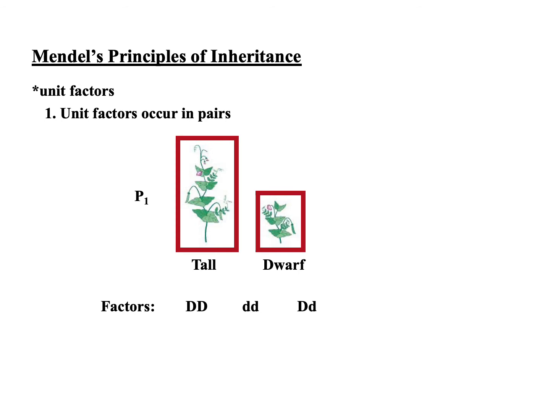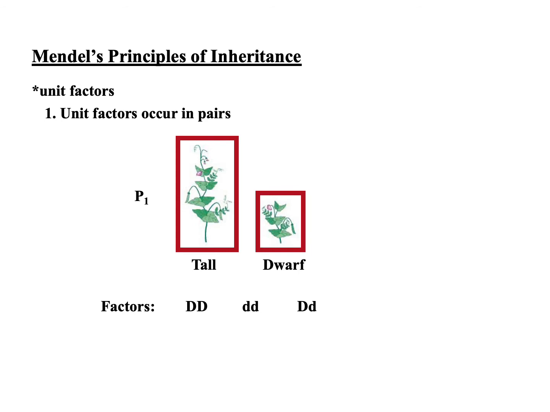Now, Mendel didn't stop there. What he needed to do, or decided to do, was think about this for a long period of time and then come up with some explanations for the results that he saw. One of the first things I want to add is another set of terms and definitions that Mendel himself used. He utilized a term known as unit factors.